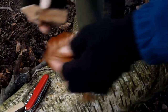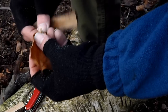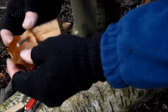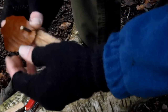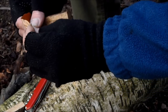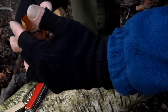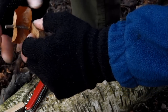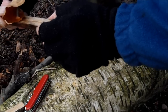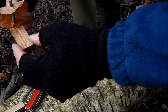So if you're not by moving water, if you're by a lake or something, just take a leaf, pop it over there like that, just poke a hole in it, point it through, there's another hole in it at the other side, make sure the leaf's nice and pointed, nice and curved and straight towards the front of the boat like that, and you've got a little sailboat.